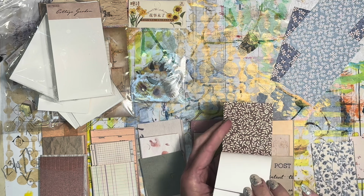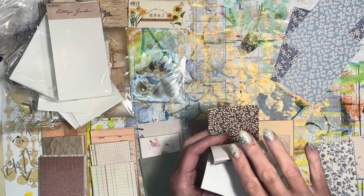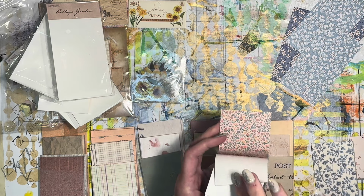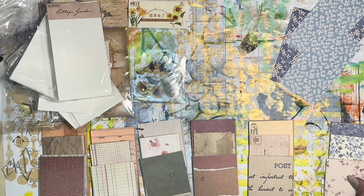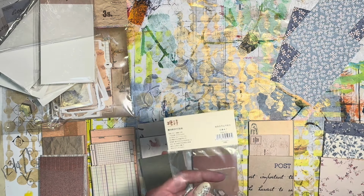But there's such a variety. Look, there's these browns, there's red, white, and blues, there's blues, greens, pinks, more pinks. Yeah, there's plenty of variety here. So I feel like you should be able to find your color scheme here.